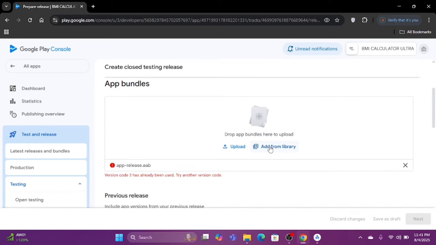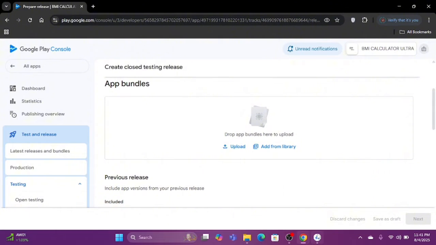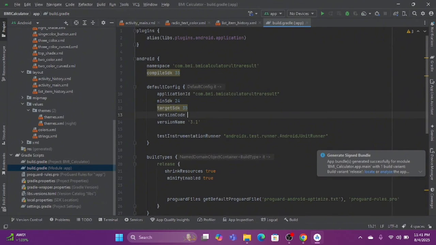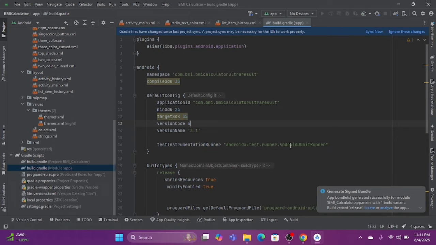Okay, as I said, it will reject again because you can see the version code 3 has already been used. You can see this is the version code. We're going to change this to 4 and click on sync now.